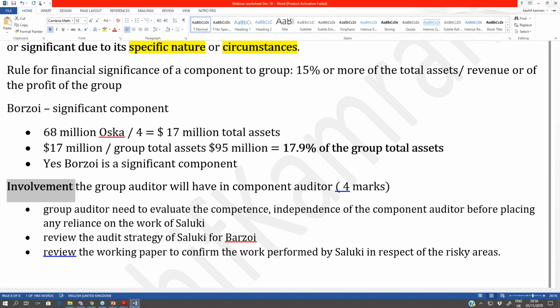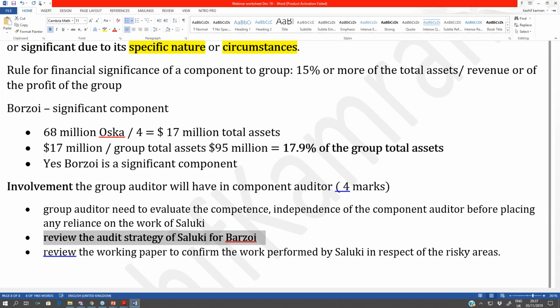We got this audit strategy point from the question we were doing prior to the break, Vulcha. So is everyone clear on the answer plan? Have you realized in the June 18 question, 9 marks was given on professional skepticism and 8 marks was given on the component auditor, identifying the importance of the component auditor and whether the component auditor is a significant component or not. So have you realized how many marks were there on the knowledge factor in the June 18 paper? Is everyone now clear on the component auditor?